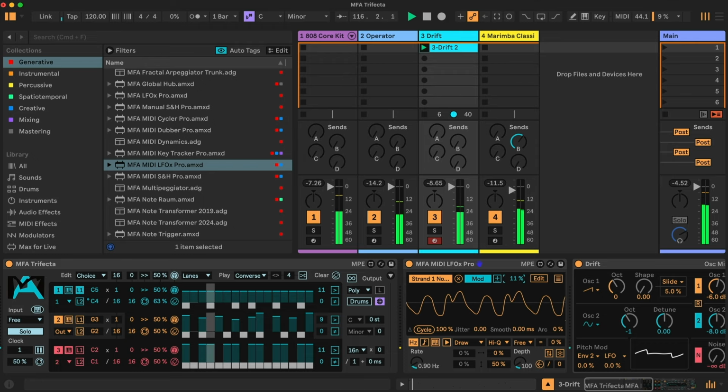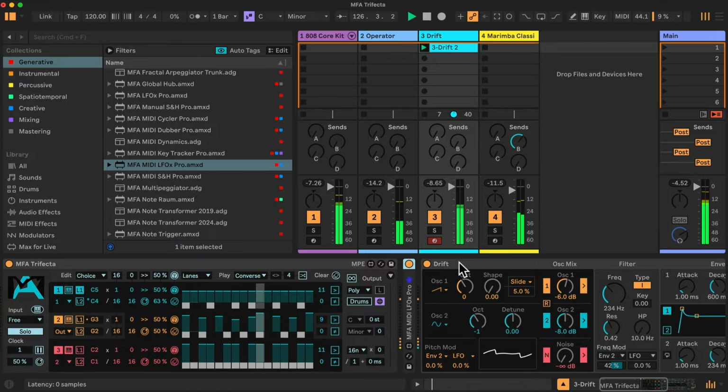So we've got strand 1, layer 1, note choice 1 being controlled by MIDI, and note choice 2 controlled by this LFO. That's kind of interesting. And we could get way deeper into the LFO settings, of course, but we have other videos on such things.